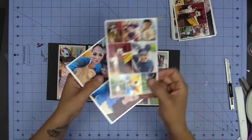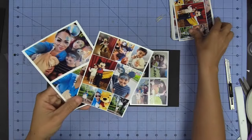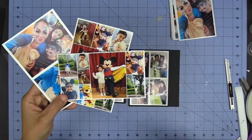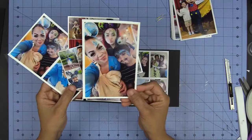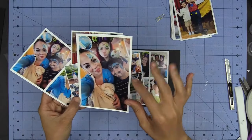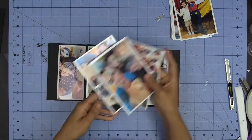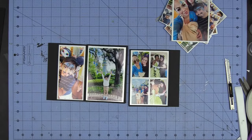So you can make collages like this. The app allows you to make these little photos, these collage photos. See that, how cute? And then it doesn't give you a true 4x6. They're four and an eighth by 5¾.